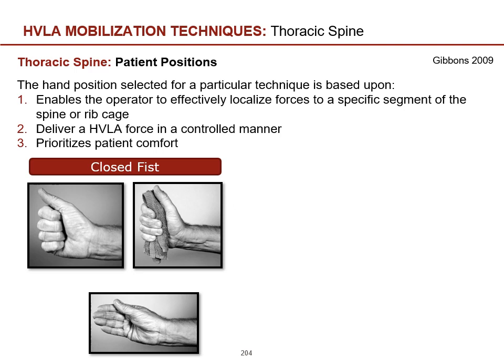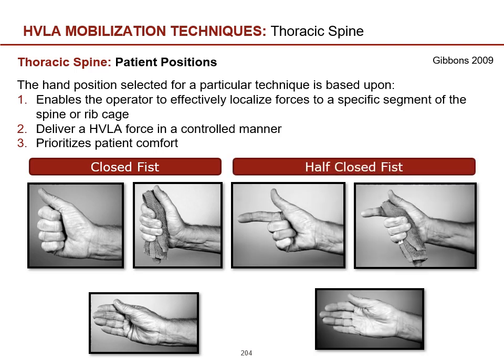And then the third option would be where you would adduct the thumb, kind of flexing the thenar wad or muscle wad, and that is going to create the barrier, and then the spinous process will go right along the medial aspect of the palm, following the line of your palmaris. The half closed fist is quite similar. The different options here, again, are based off operator preference and patient comfort.